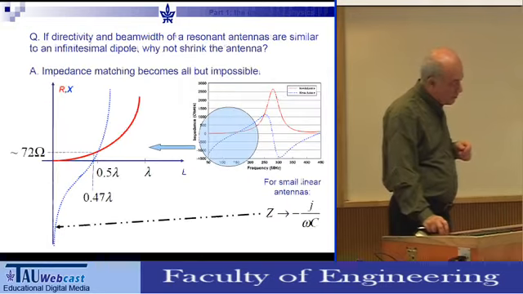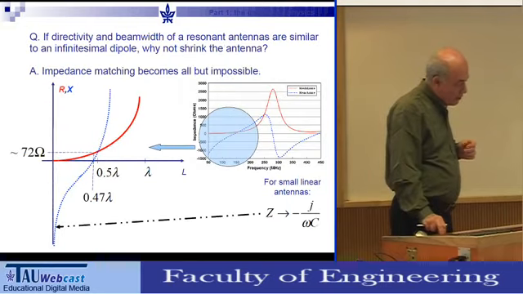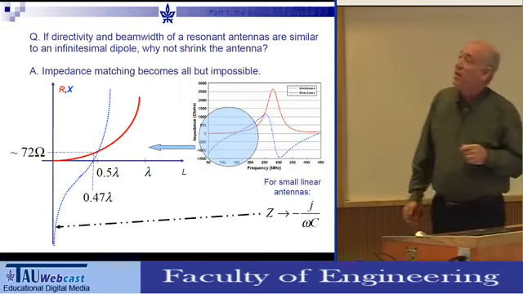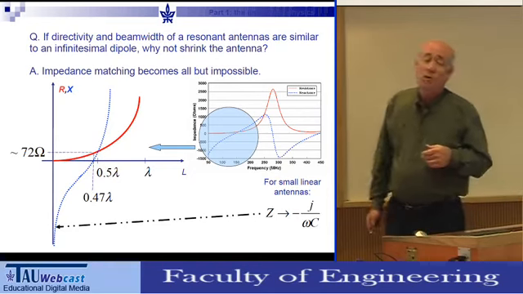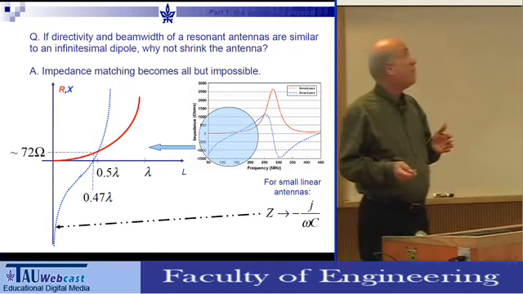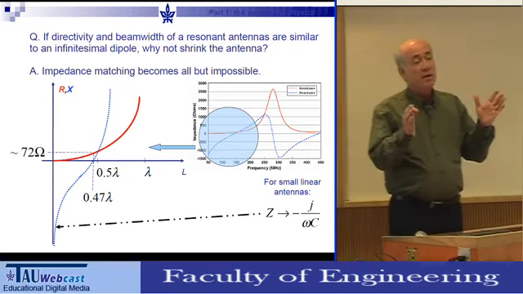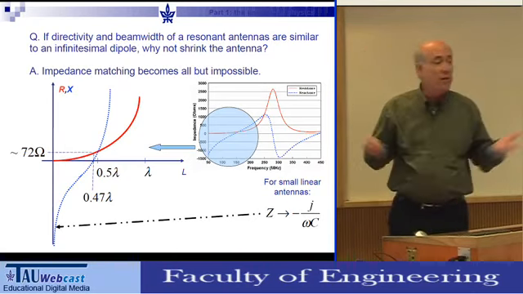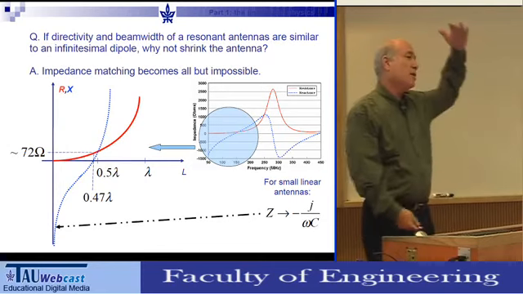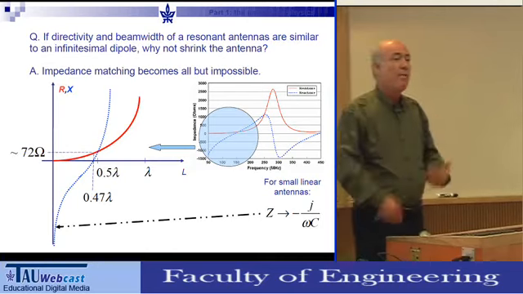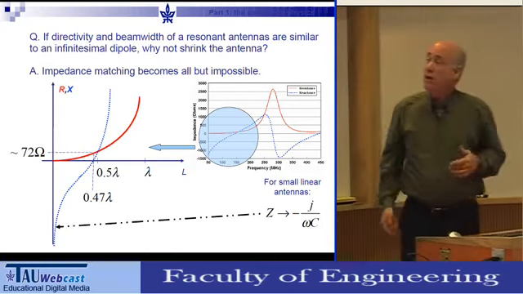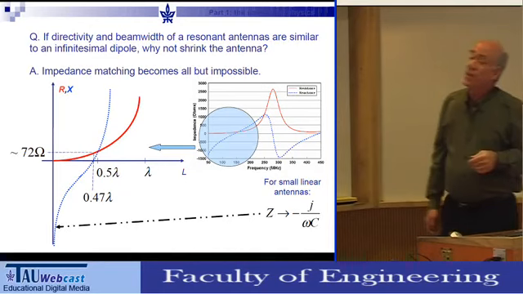Here's the next question. So we just said that for a half wavelength antenna, it's basically small. If we shrink it, nothing much happens. So why not shrink it? Why take such a long real estate? If you are looking at very low frequency, sometimes these whip antennas, which are dipoles, are very long. Let's shrink the antenna. What will happen then?